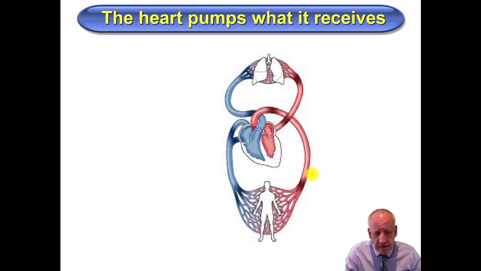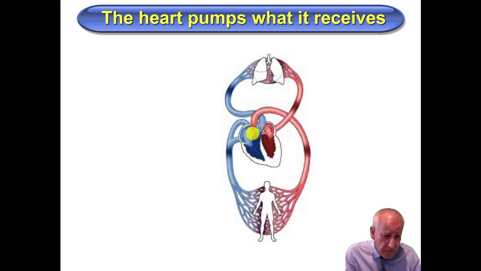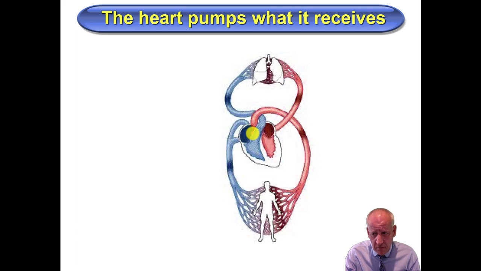Recall that the heart is actually two pumps arranged side by side. They operate in series, that is, one receives the output of the other. And because the two pumps are connected and form a closed loop, they must pump the same volume of blood. What is delivered to one must be pumped by the other. But is this true? Do the pumps propel the same volume of blood on each heartbeat?